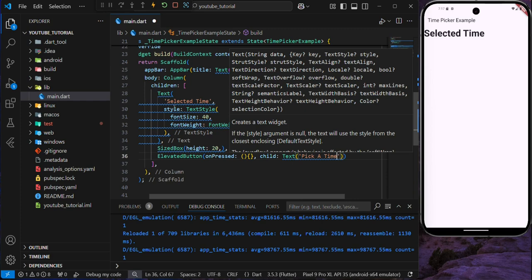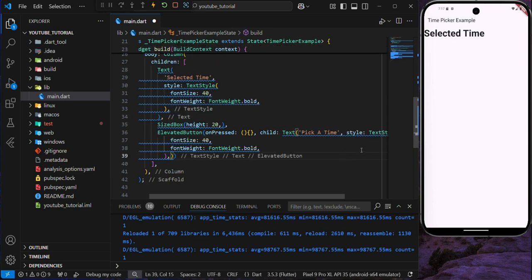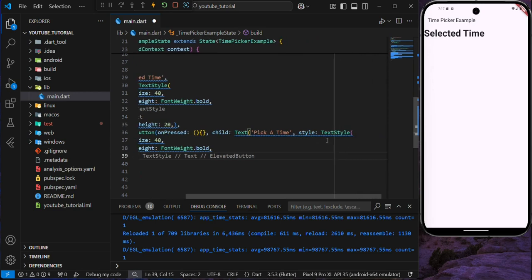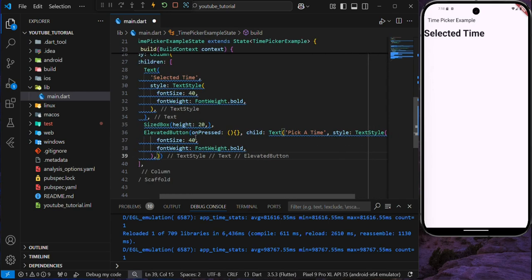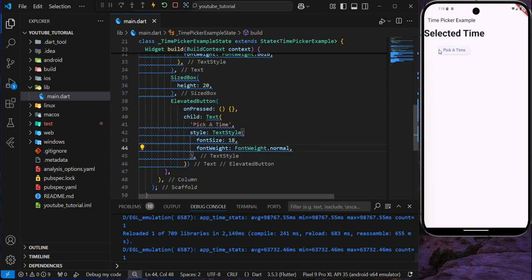So let's copy this style and paste it here. We can change this from 14 to 18, and then this can be normal. Let's save this.